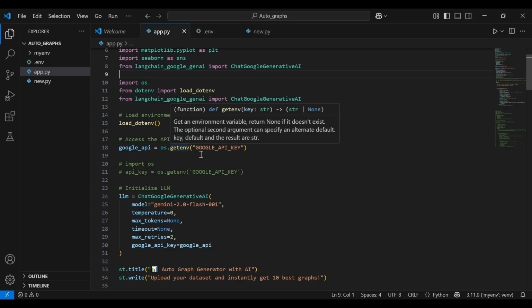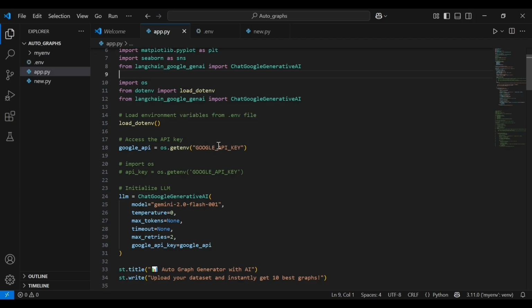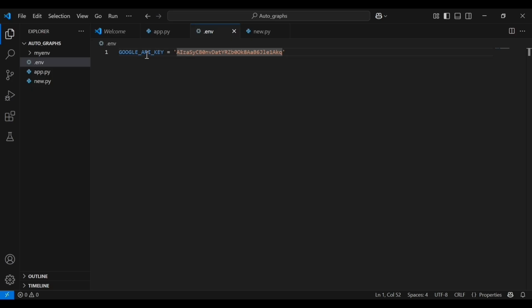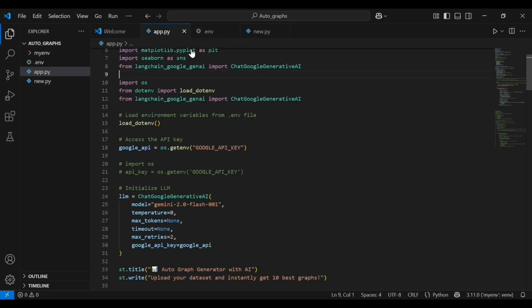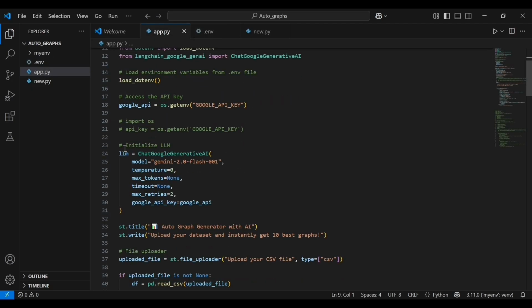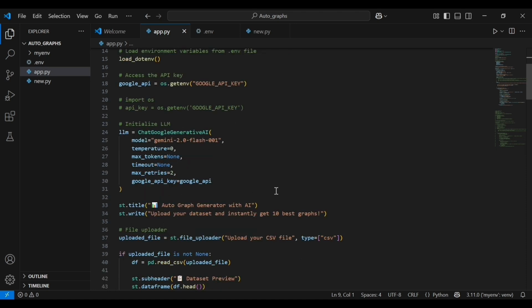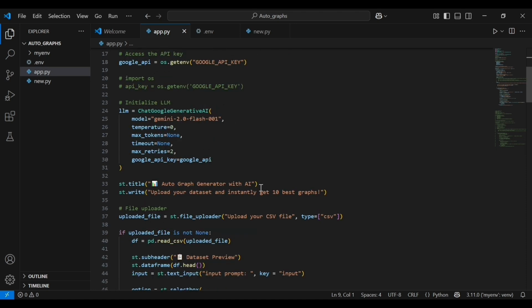This is the name of the variable which I mentioned here, Google API key. Then the llm variable with model name, temperature, max token, and then I have mentioned the API key here also. So it is a good practice to store the API key like this.